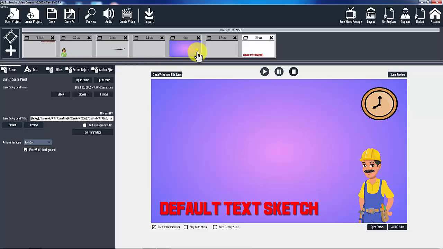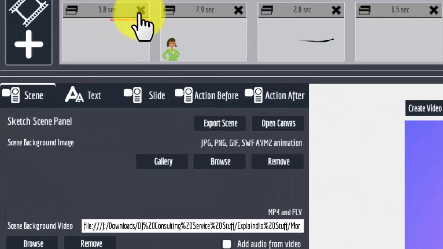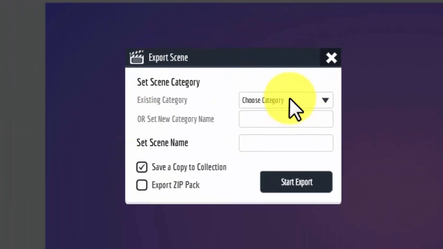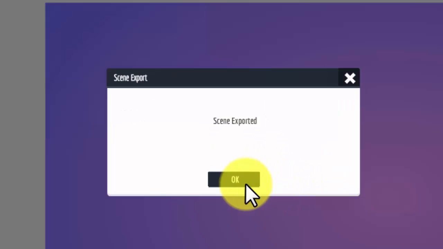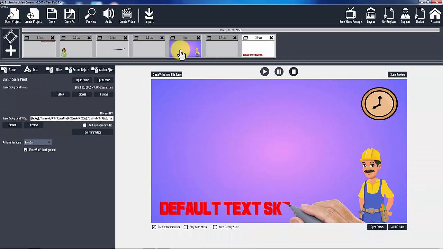And also, when I was talking about how you want to save scenes, I wouldn't save this one as a complete scene. There's too much stuff. It's not my intro or outro. But here's where you would do it. You can create your intro, outro as a scene. Stop right there. Then click on Export Scene, and then you can create a category if you haven't created one already, and name the scene, and then save it to your collection. So that way, when you want to bring the scene back in again, you can just bring it back in and start from there. Everything will be blank, and you bring that scene back in.